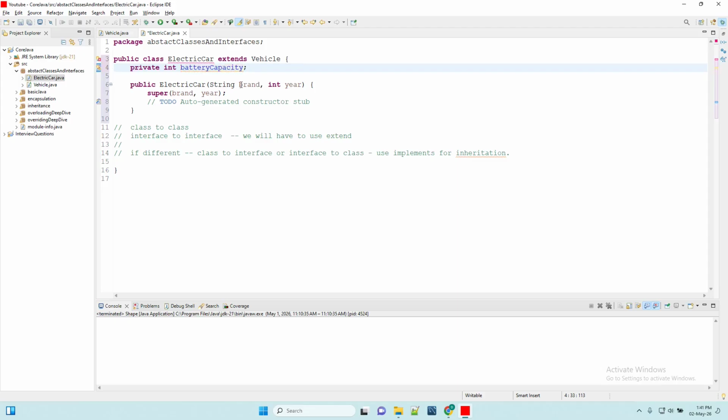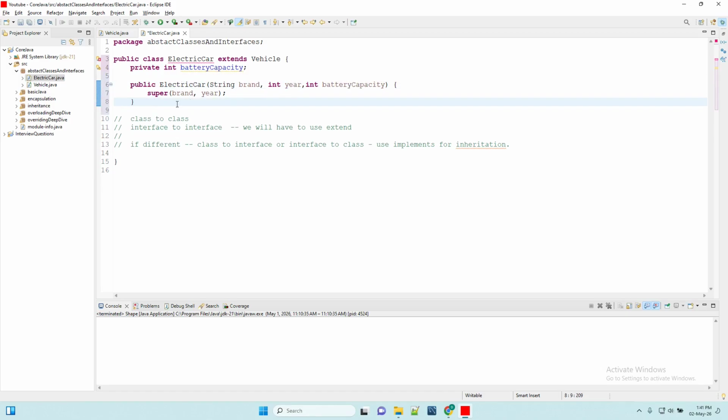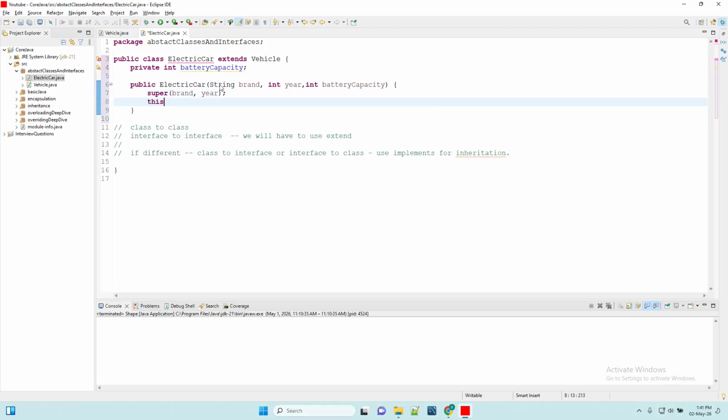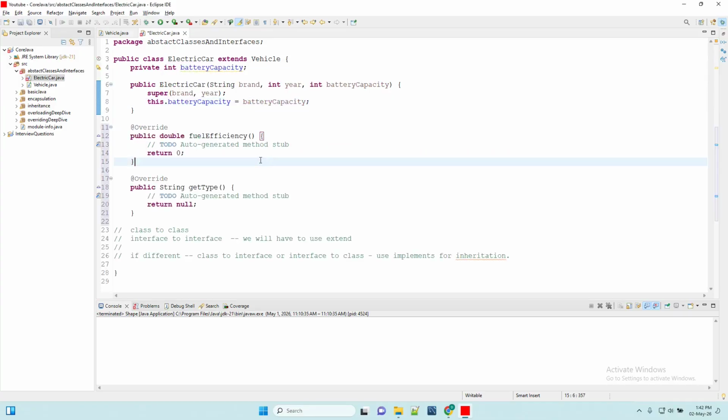Now add this parameter here also, and this.batteryCapacity equals batteryCapacity. Okay, this we have created. Now why is it giving an error? Add unimplemented methods. The unimplemented methods are fuel efficiency and this one.